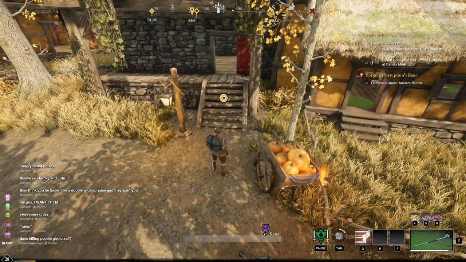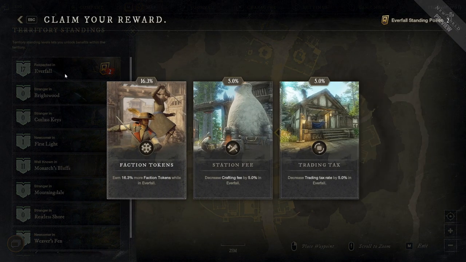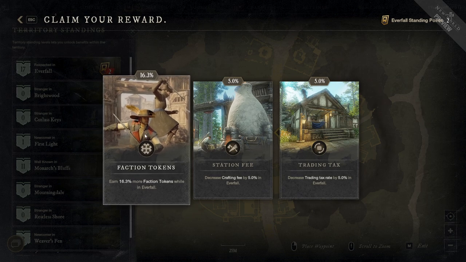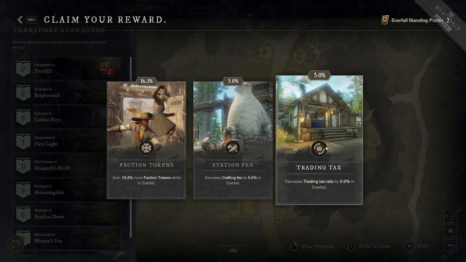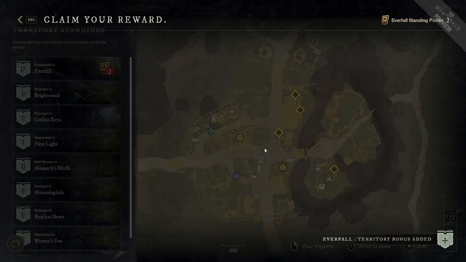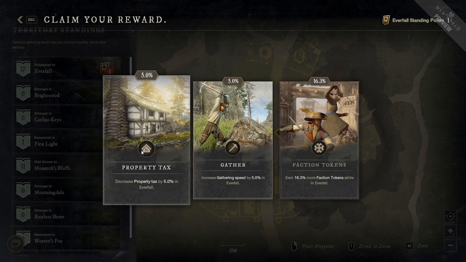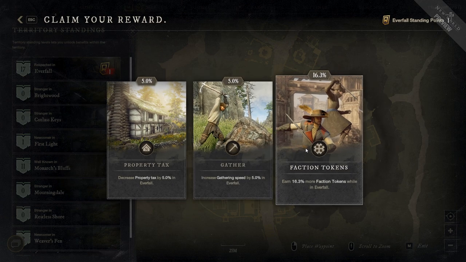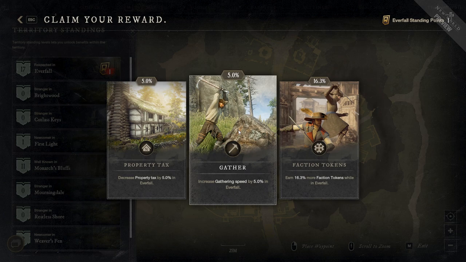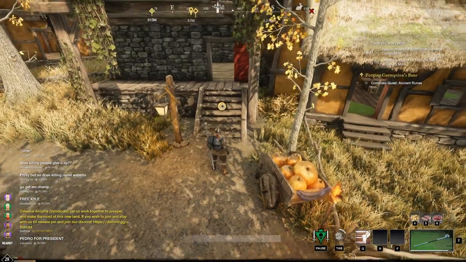Standing rank increased. Sweet. Oh, that gave us 2 points. Alright, so let's see. Decrease crafting fees. Oh, we got another one. Property tax ain't much. Faction tokens. Oh, let's do gathering speed. Awesome.